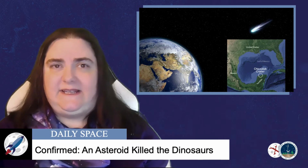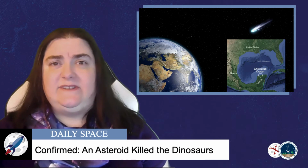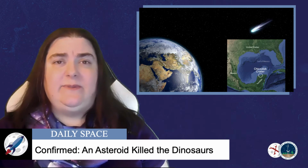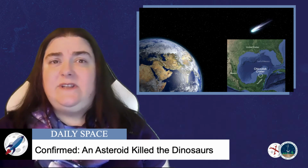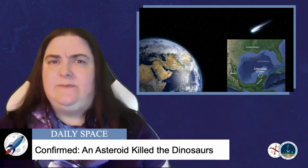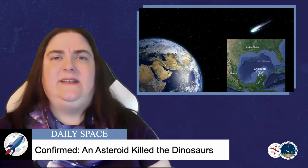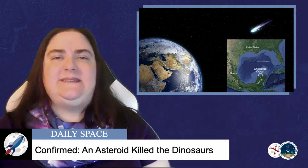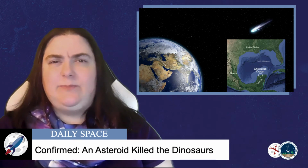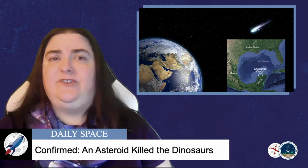at Harvard University. Siraj and his advisor used statistical analysis and gravitational simulations to calculate what fraction of long period comets, those that originate from the far distant Oort cloud, are shifted off their original orbits by Jupiter's gravitational field. This shift would make them swing into what we call a sun-grazing orbit, passing very close to the sun. Close enough, in fact, to experience a tidal disruption event that breaks the comet into lots of smaller pieces. And perhaps some of the larger pieces could come back around and hit Earth on their new trajectories.